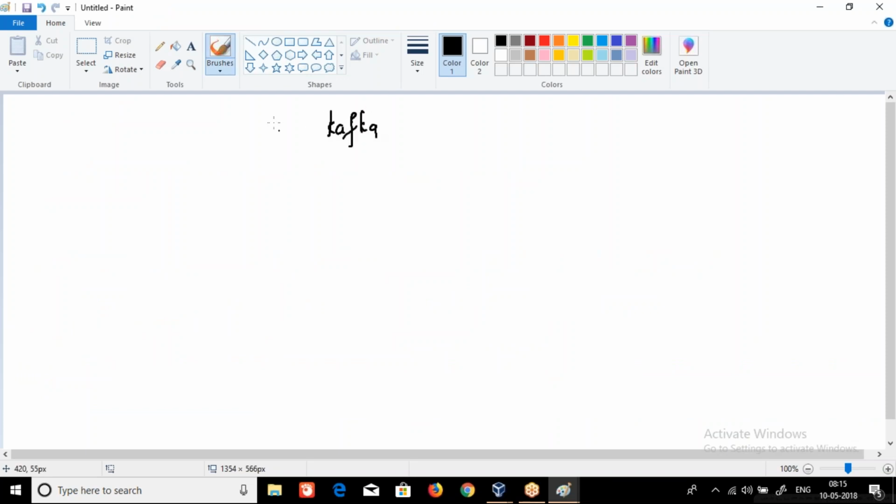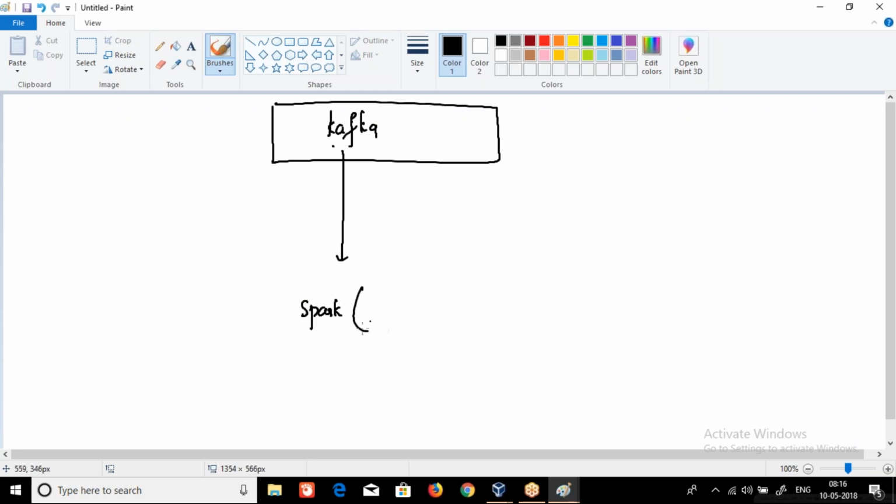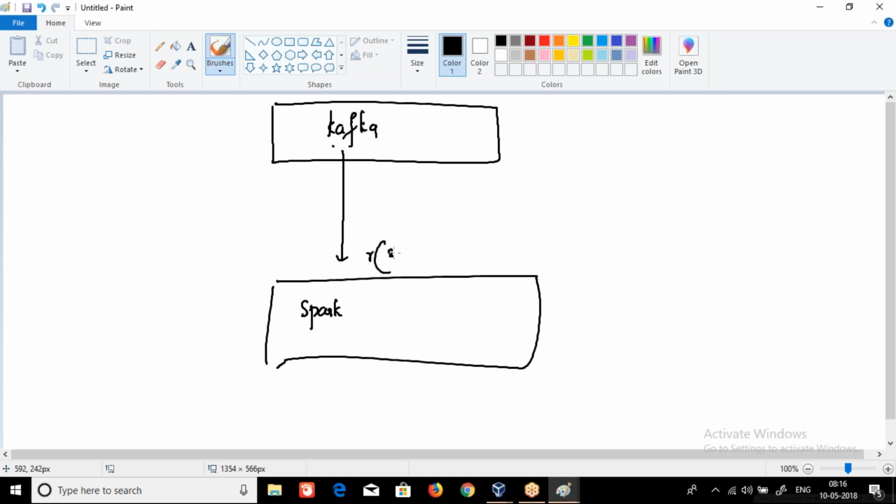When Spark receives messages, we have our Kafka and we have our Spark. Spark is sending the request saying, I want data from the sensor topic, zeroth partition, zeroth offset.